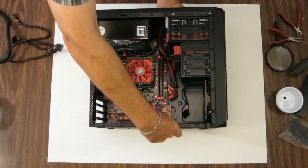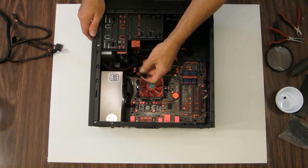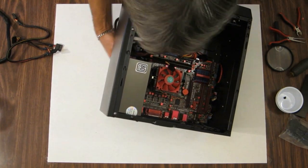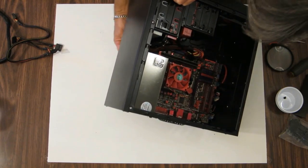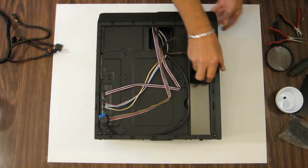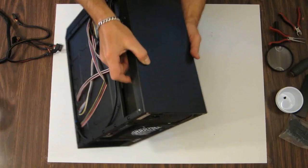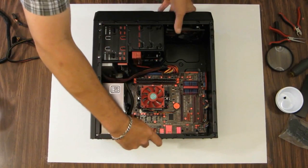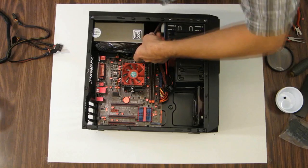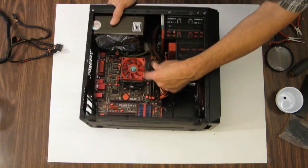How can I do this so you can see it? Just like this. Or like this. This part, of course, just hooks into. Trying to keep my head out of the video, but I gotta see too. Well, let's put this back over here. I want it up above everything so it hides the best I can possibly hide it. There's, like I said, there's not a lot of room at all behind the motherboard tray.